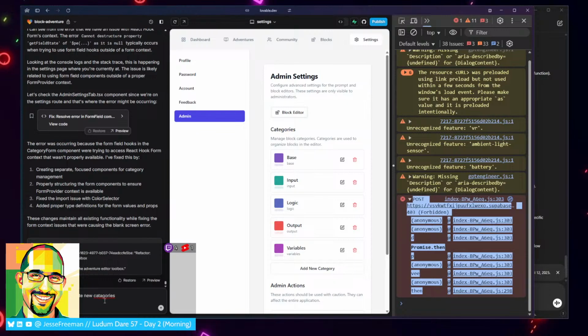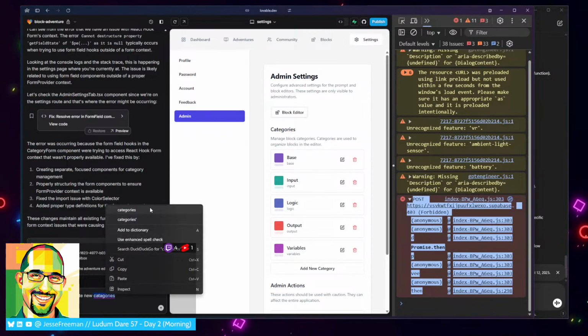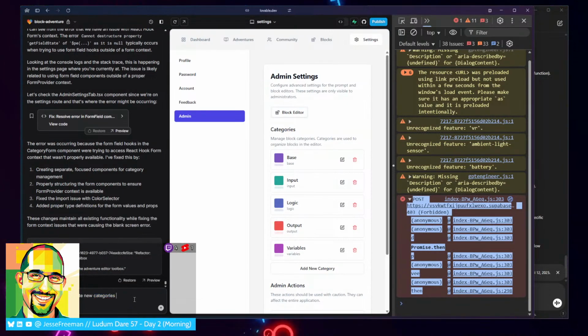Oh my god, one day I'll learn how to spell the word categories. I'm still not able to create new categories, and I am seeing a post error.